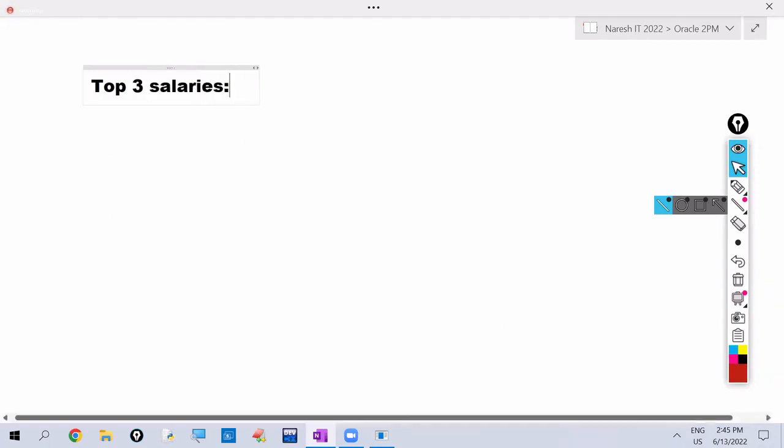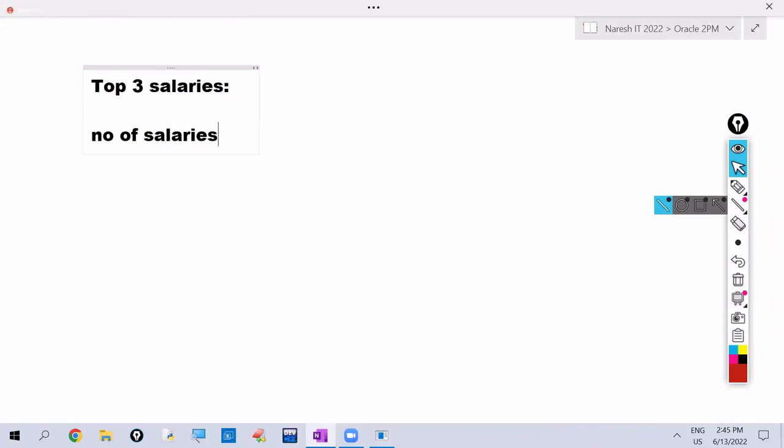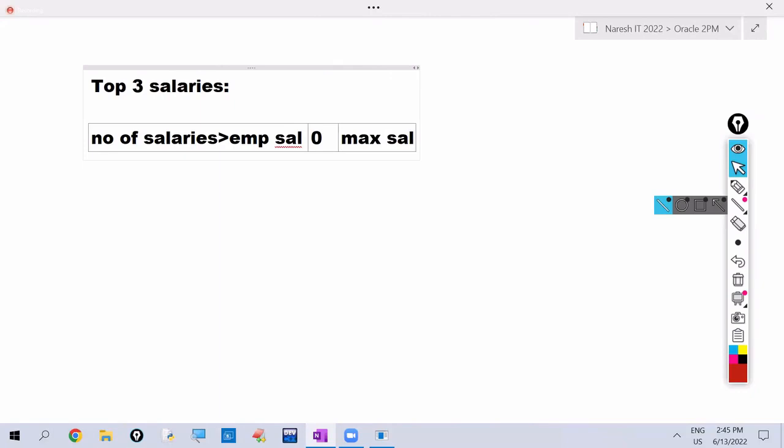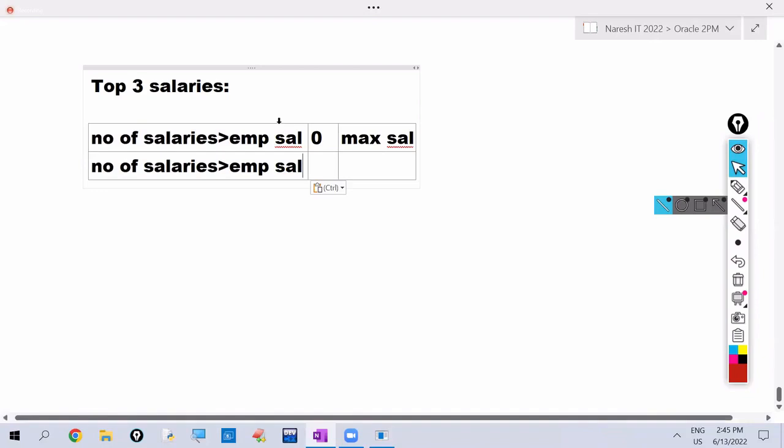So same model. Just now we found, if the number of salaries greater than the employee salary is 0, that is the maximum salary. If the number of salaries greater than the employee salary is 1, that is the second maximum salary.